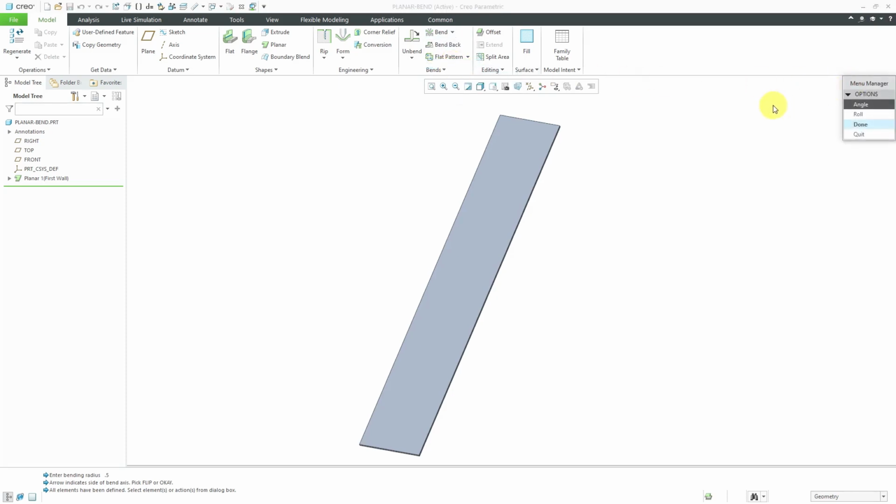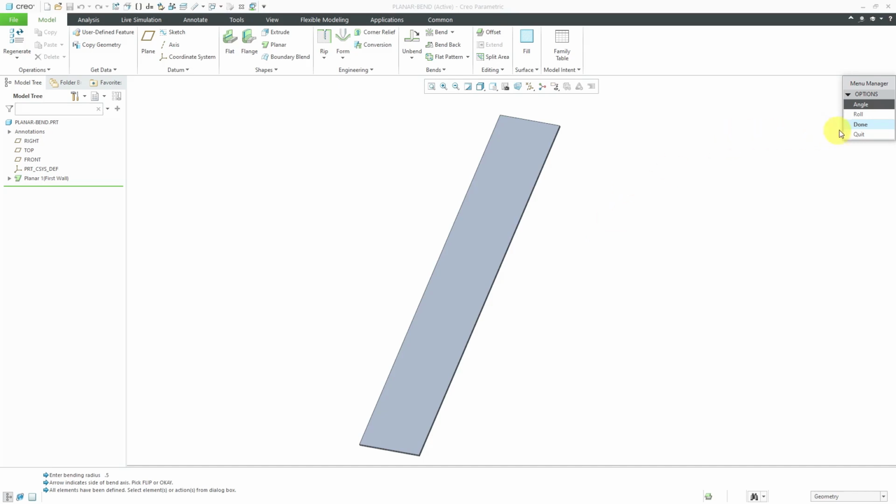Boom, here we get the menu manager. So you're going to use a lot of menu manager and the old model dialog boxes back from ProEngineer 2001 with this command. The first selection that you're going to make is whether you want to do it as an angle bend or a roll bend. And these options are available for the regular bend command as well. With the angle, you are going to specify the angle of the bend and the radius. With the roll option, you're just going to specify the radius, and it's going to bend to the end of the remaining material. And I'll show both of those.